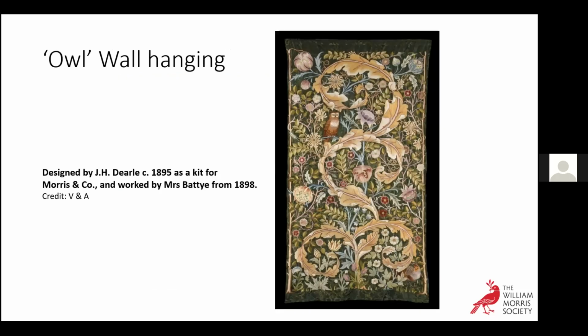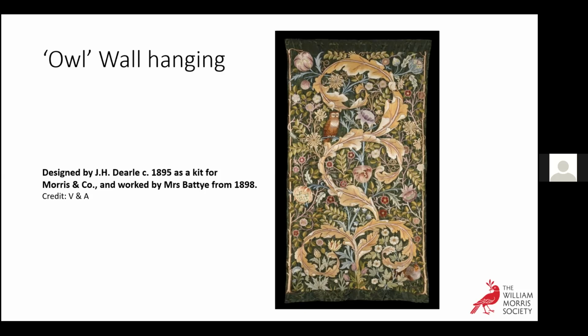The owl wall hanging was designed by John Henry Dearle and has scattered honeysuckle flowers throughout. Bought as a kit, this is an outstanding piece of embroidery for an amateur. It was worked by Mrs. Batty, who embroidered other Morris pieces, and this was a very ambitious design stitched onto a Morris & Company oak silk damask. Those of you who are familiar with the Society's headquarters at Kelmscott House may recall a similarly spectacular embroidery, also designed by Dearle, stitched onto the same green oak silk damask, the vine embroidery, which was meant to be part of a three-part screen, and it's on display in the Society's lower floors.